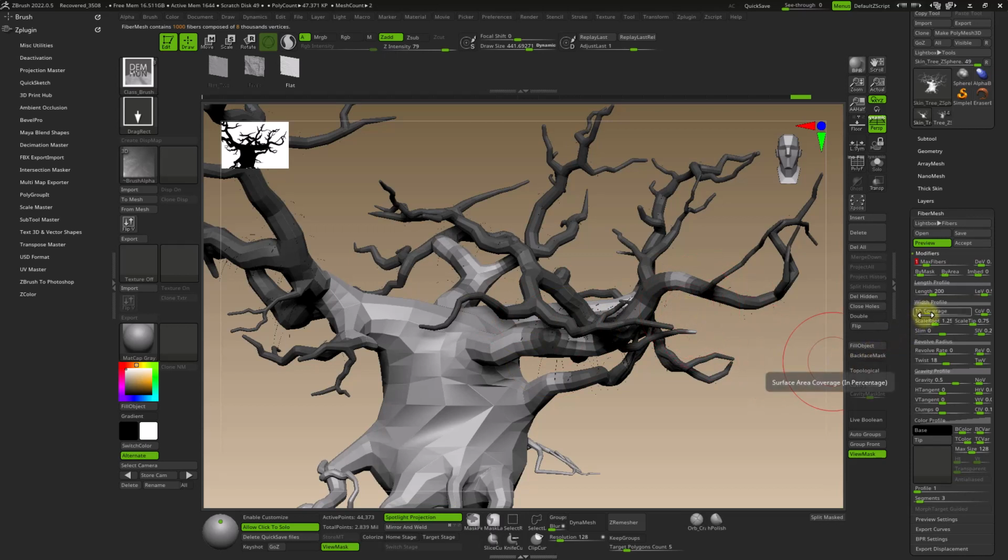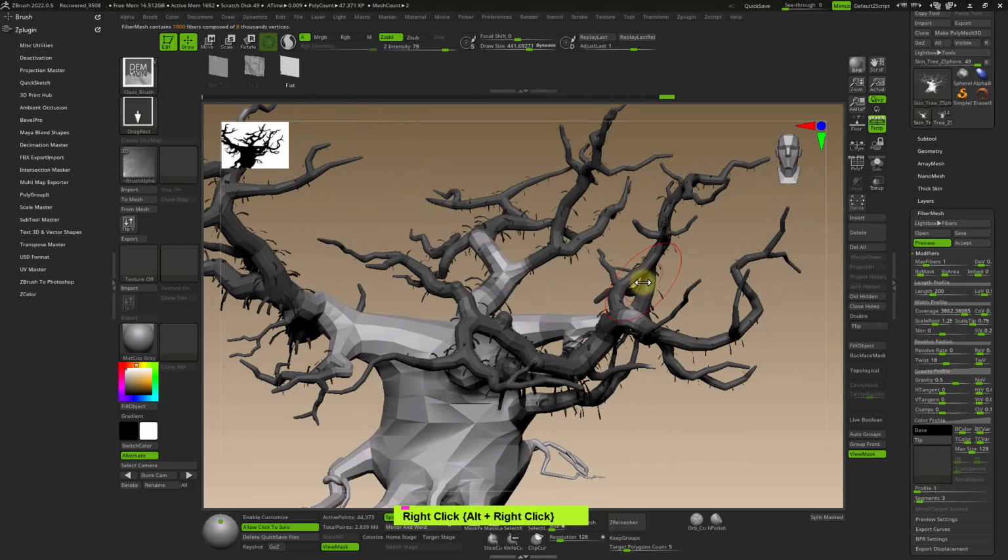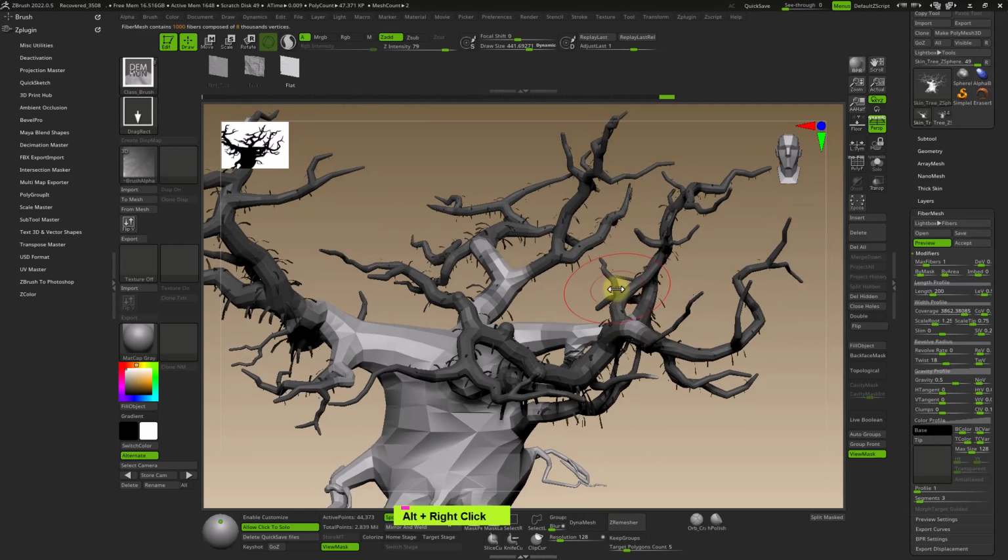We have a coverage, which is kind of a thickness of the overall thing, and if you crank that up, these fibers are coming back. Now they're coming back, but the size is still fairly small. So we have a 200 length, and I'm expecting a little bit more impact of this 200. The main value that is holding us back is this By Area, and that is modulated by face area.